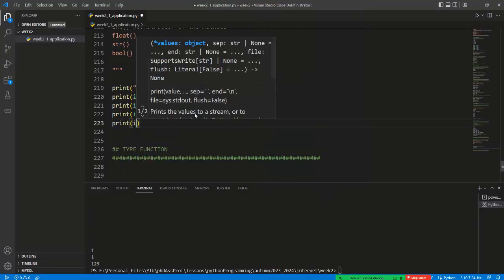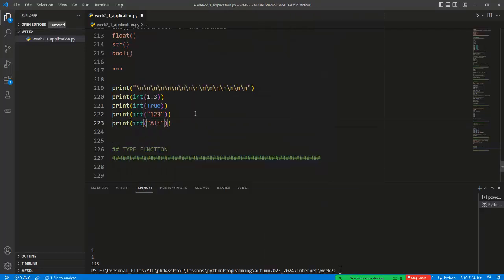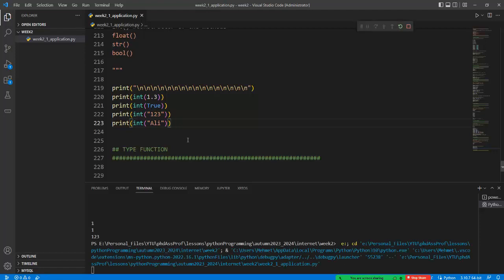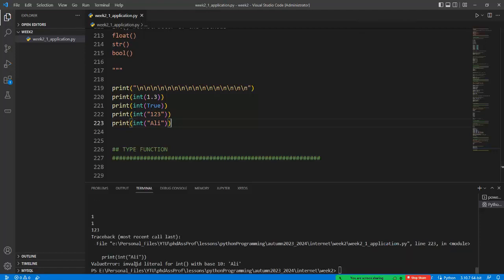But if we have, for example, a string value with the name Ali, and I run this code again, a value error is given because of the invalid literal for int with base 10, which means that we cannot convert any character or string values into an integer value, unless they are numbers. So it creates an error.